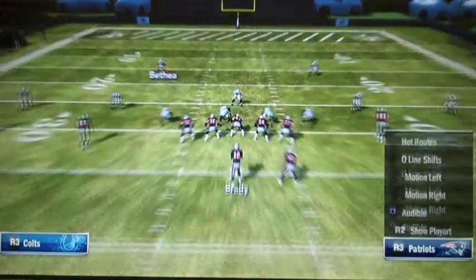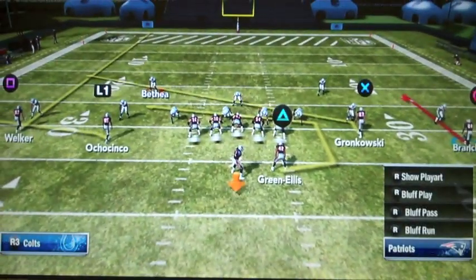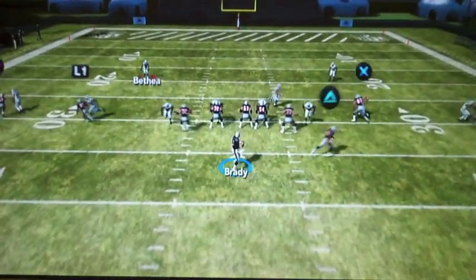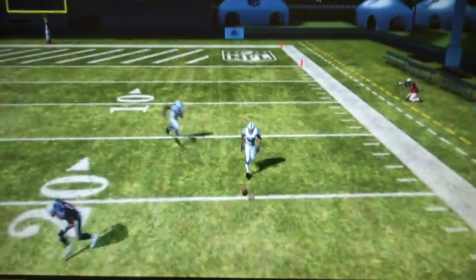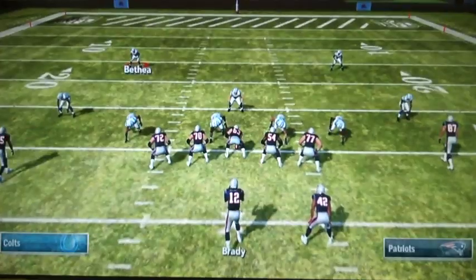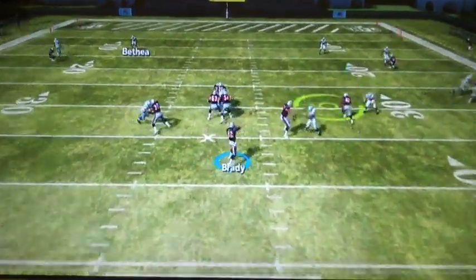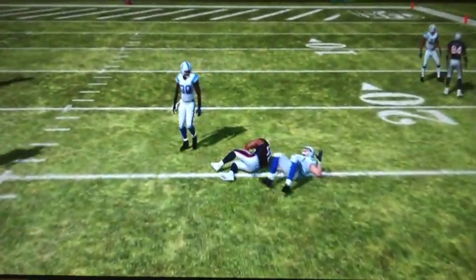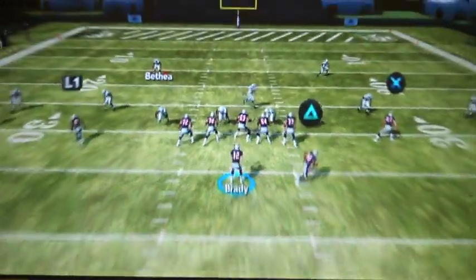The curl route, obviously, is the check down. So it looks like this. Bump and run is applied, and then you have the check down. Oh, bad throw, but that's a great option against man-to-man. Also, another thing you can do here is the route out of the backfield. While it's not an unbumpable, I guess it is an unbumpable route. You can't bump it, but it's a nice quick pass that you can deliver. As he cuts upfield, that's when you deliver the ball, as you can see there. And then you're off to the races.